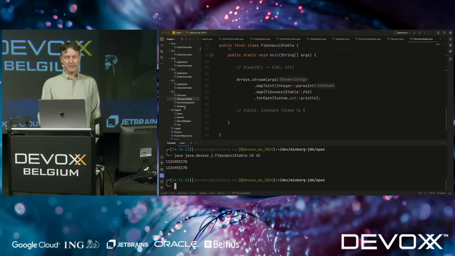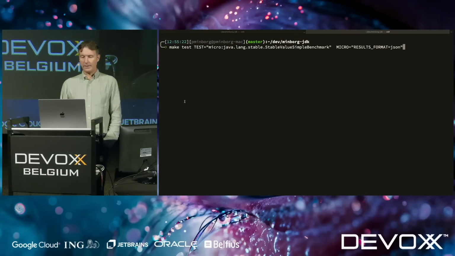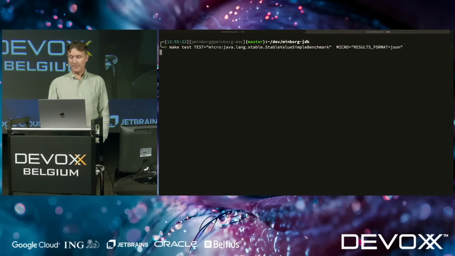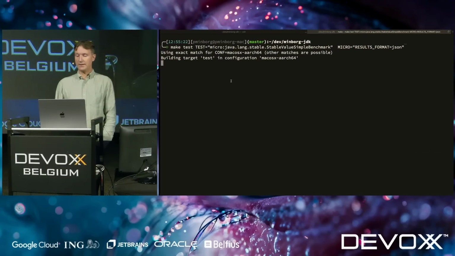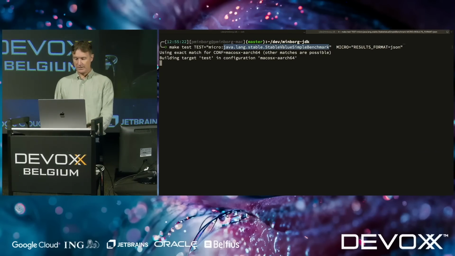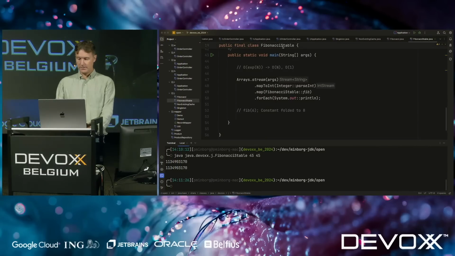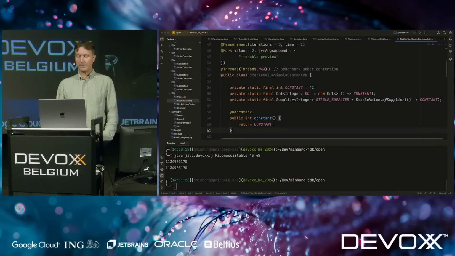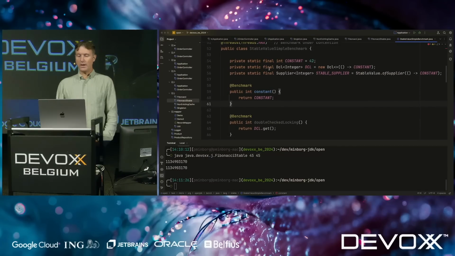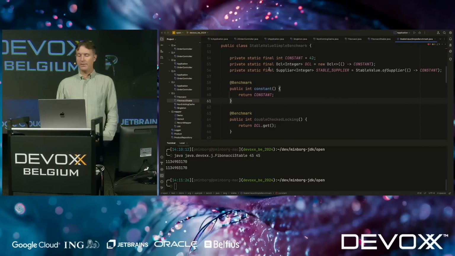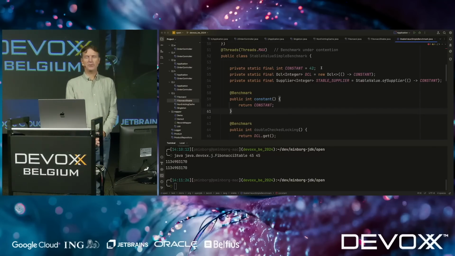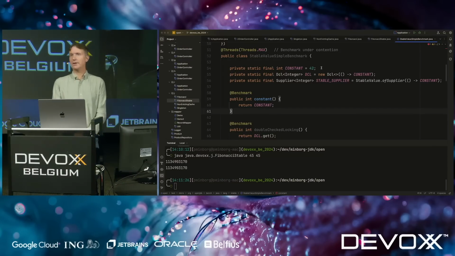Okay, so let's head over here and do some performance tests. I have prepared a performance test, but of course it takes some time. I will start it now, and only then go back to see how this looks. So I will take this value here, bring up the class. There we are. Okay, so I have 3 benchmarks here. The first one is only going to return a constant. I think it's hard to imagine something quicker than just returning a constant here.